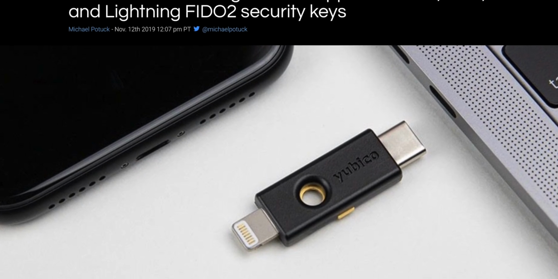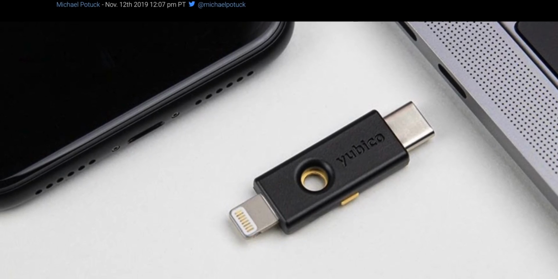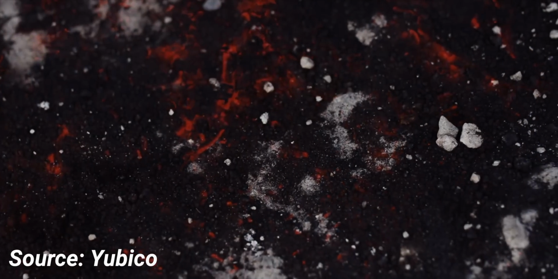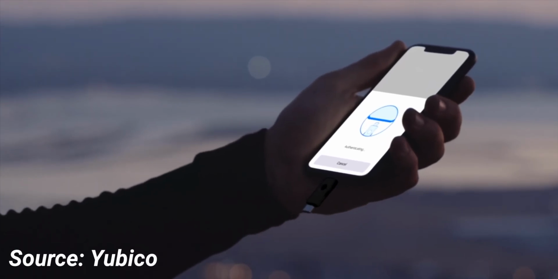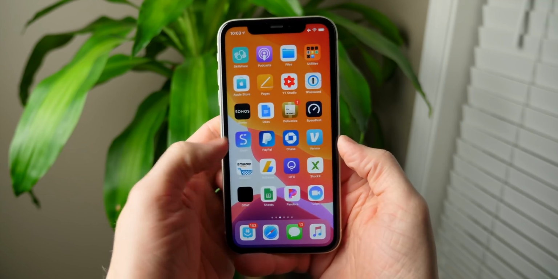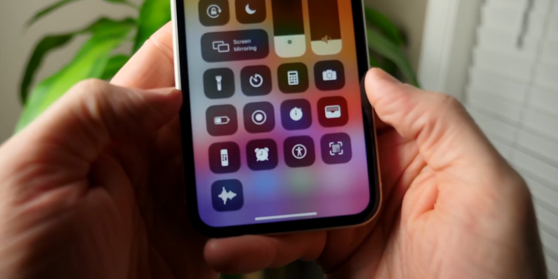It's actually pretty neat. There's a company called Yubico that makes one where it's just like a little Lightning on one end and then a USB-C on the other, where to, let's say, log into 1Password or another application, you could just stick that in the bottom of your device and then it authenticates it physically because that's like the second form of authentication. It's a pretty cool idea. I don't have the best understanding, but that's my best explanation that I can give you guys.